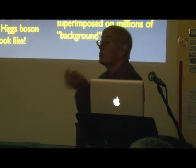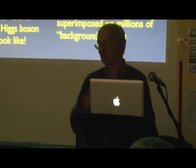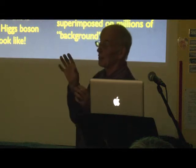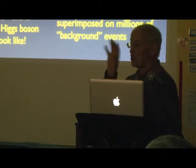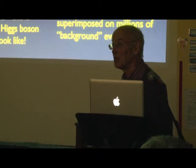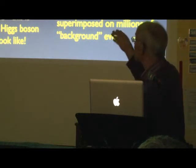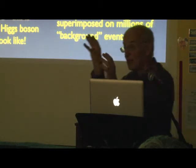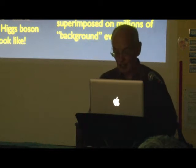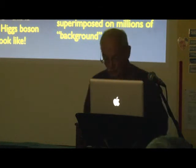There are something like 40 million collisions every second, because these protons go around in bunches. So a bunch of protons collides with another bunch of protons, and once in a while, every 1,000 collisions, something hits something, and something happens. And then all these incredibly complex instruments pick up what's happened and record it and send it to a computer when it seems like something interesting. That diagram there isn't actually a real picture of what happened. It's what a computer thought might have happened if the Higgs boson was produced. So very complex pattern of different particles coming out, and then they feed them into a computer and try and make sense of what's going on. And of course, what's going on is millions and millions of not very interesting things, and occasionally something that's really very, very interesting.